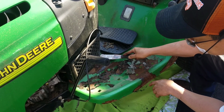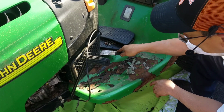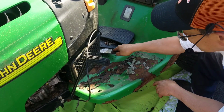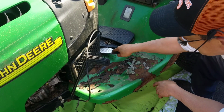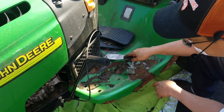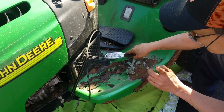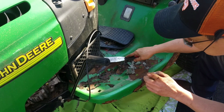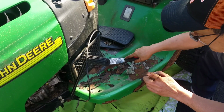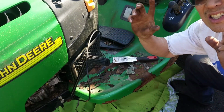Let's see who gets the project finished first, me or John, because we both are working on identical tractors. He started around the same time as I did on his John Deere L100, but he has to do an engine swap. Theoretically, John, if you already have a working engine, you should have been ahead of me by now, because all you have to do is put the engine on, you're good to go. You know what I mean? But yeah, he's working on the same identical tractor as me. Identical!